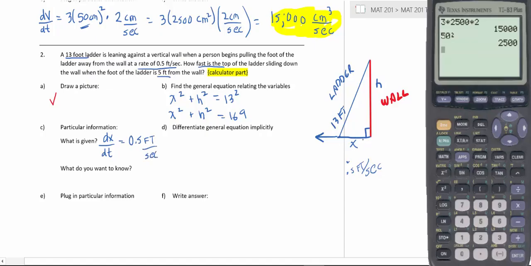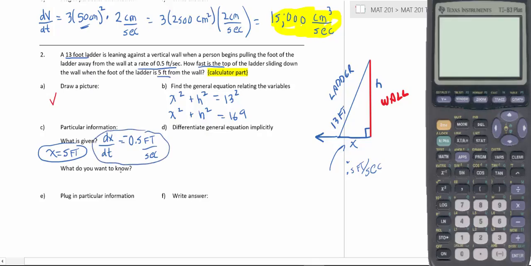And what's happening is that's going this direction. So I'm going to call that negative because we're going against that. So that's kind of at a rate like that, and I'm going to go ahead and use that as a negative. The other thing we have is we're going to look at another rate when x is equal to 5 feet. So you're also given that x is equal to 5 feet. So you have this piece of information, then you have that rate.